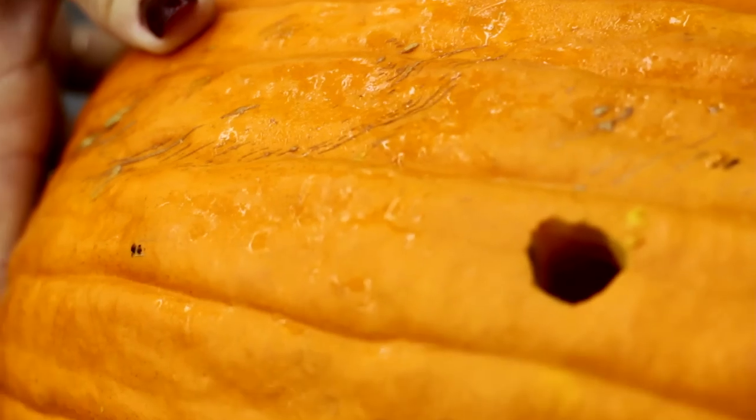You can get one that lays on its side, like this one I've carved here with the Hy-Vee logo. What you do want to make sure is that when you cut your vent hole for your candle, you put the candle in there, find the warm spot it creates, and cut your vent hole — it's going to be on the side of the pumpkin instead of at the end or on the top where it would normally be.